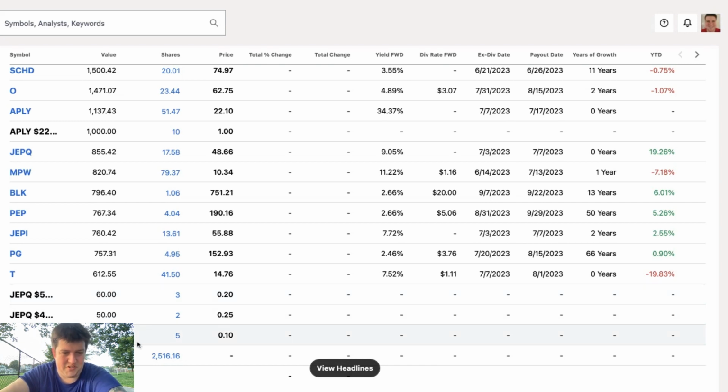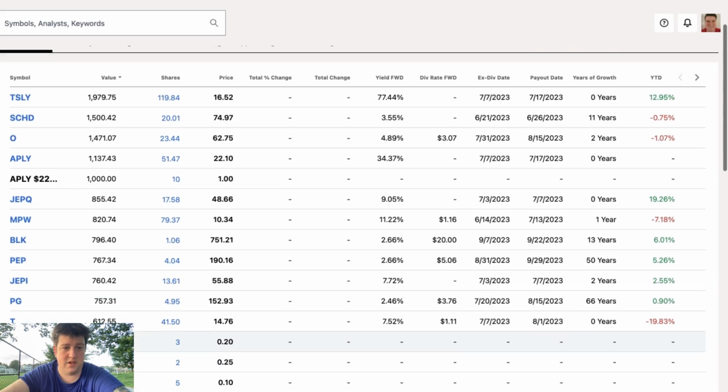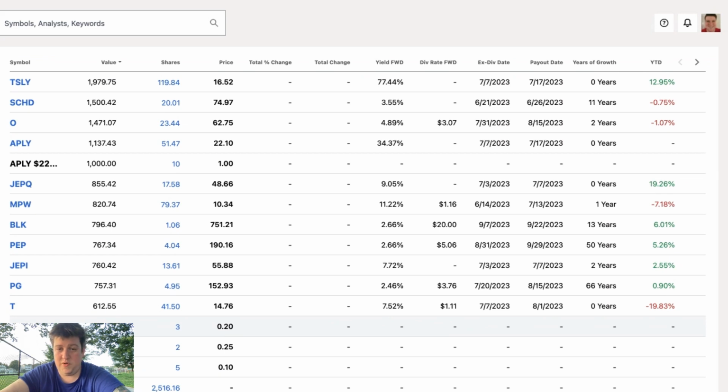So a couple more options down here. I have some JetQ positions that are a little more on the long term. But even with our ridiculous $1,000 of margined call options, we only have $2,516 of margin in the portfolio at this point. So we really have cut out most of the margin in this dividend income portfolio. Aside from if I can sell to close on those Apley options, that would be great. That is the goal over the next month, to sell some of those to close them out. But either way, we'll play it by ear. We'll see how it goes. Hopefully we make some money on it. And if not, I am preparing to lose.